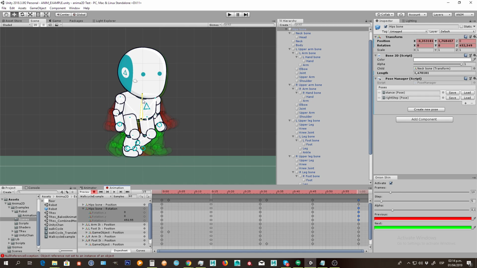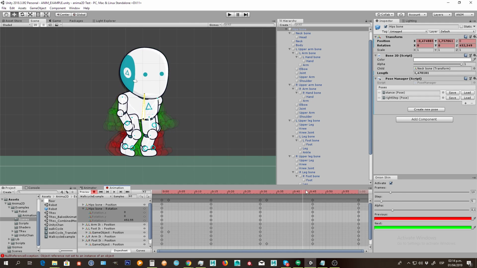So now I can add some movement. It can be just something very subtle.